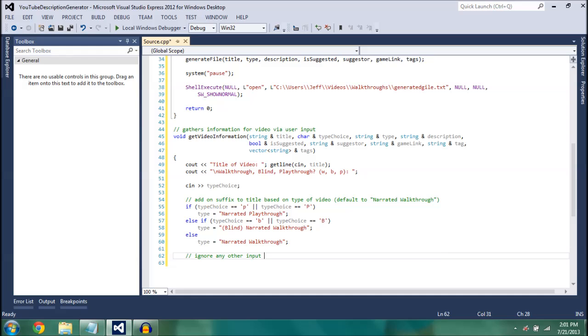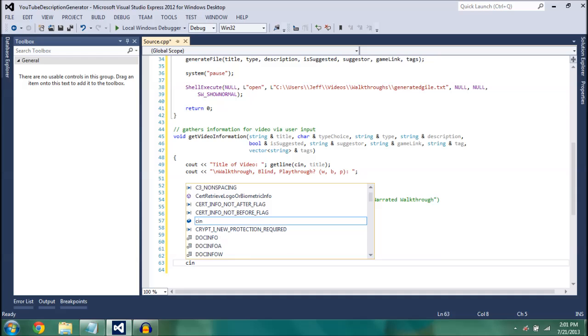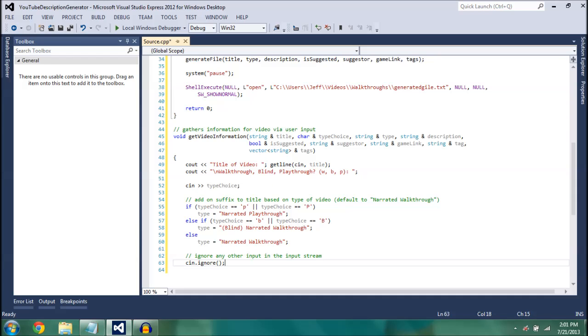Ignore any other input in the input stream. The next statement, I'm making a comment here to explain what it does. Anytime you see parentheses after a statement, it means that that is a function.